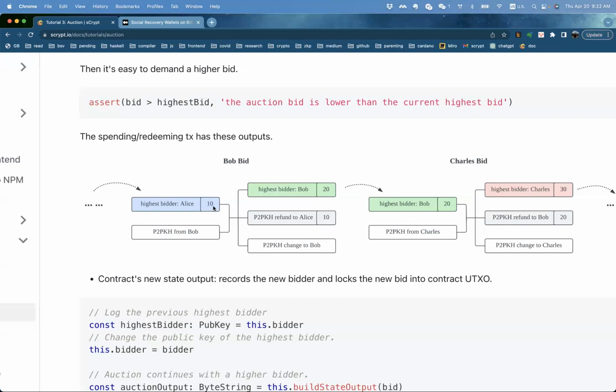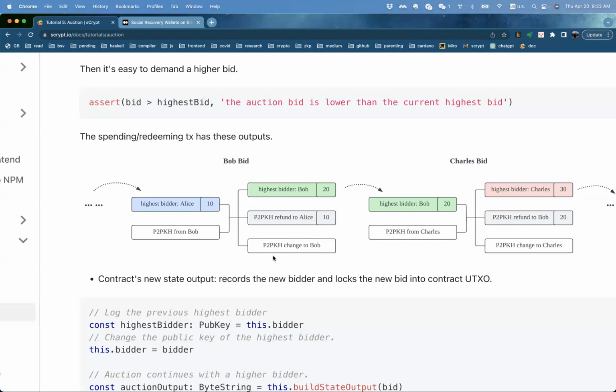Alice gets a refund of the 10 Satoshis she put in before. And of course, because Bob is bidding, he wants to add inputs to cover the transaction fee. And because it may not be the full amount, he could potentially get a change output.